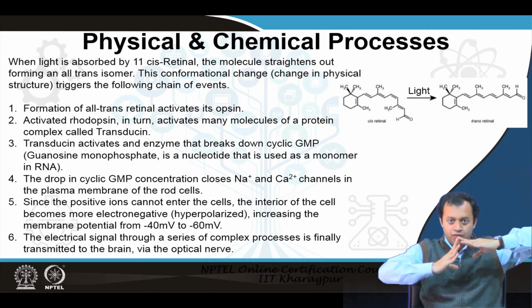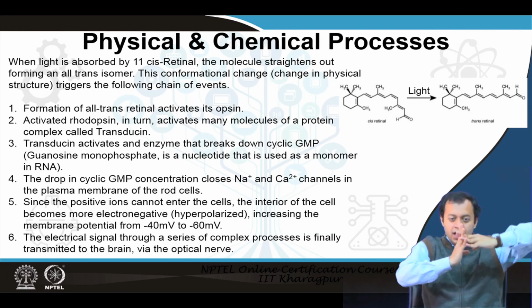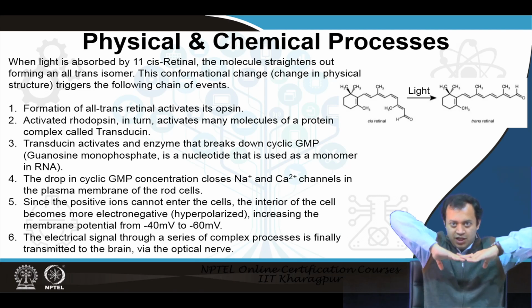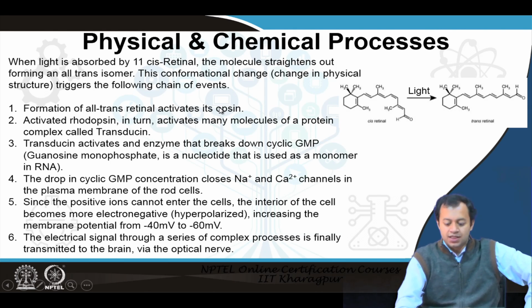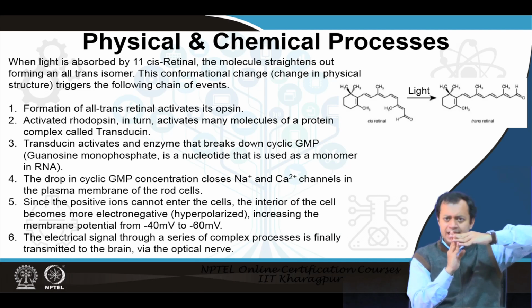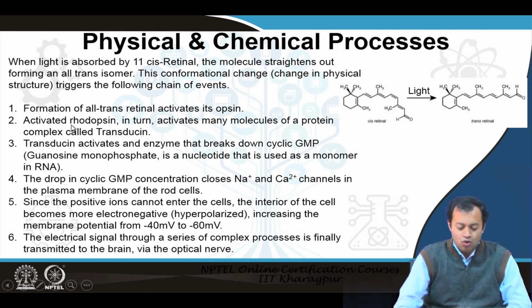Why the shape change? Go back to the Franck-Condon principle, but upon getting illuminated by light, the retinal molecule goes into a different shape, isomerism forms. From cis, it becomes trans. So when there is a physical change happening in the molecule, this activates the opsin protein that it is connected with. Previously it is connected, but the opsin protein connected with it is not activated. This energizing or changing of the actual shape will activate the rhodopsin.